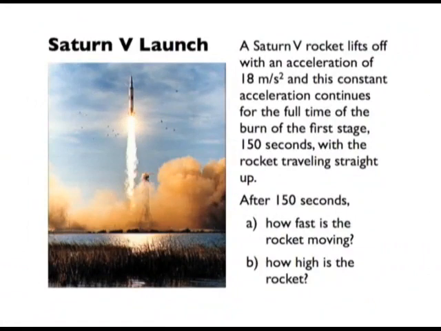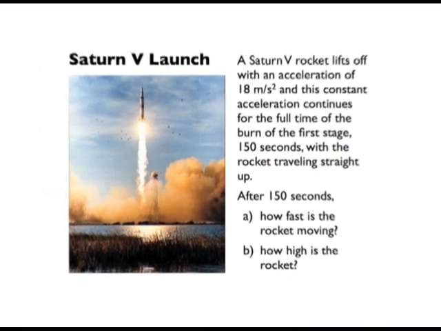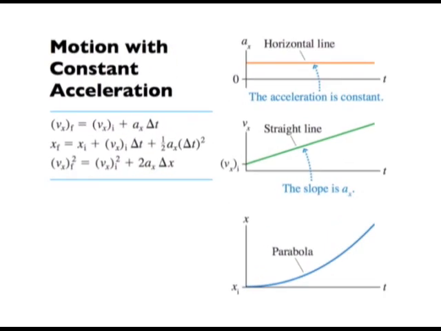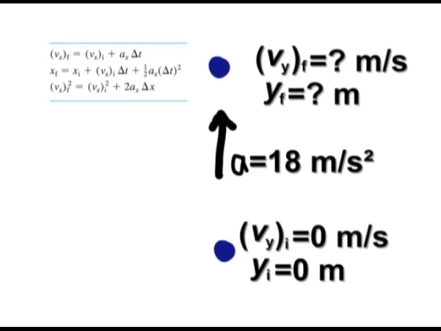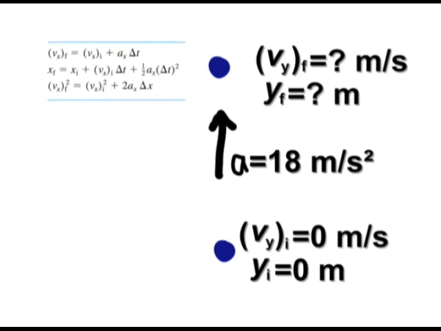Next up, we're going to solve some equations. And there's two pieces that we're asked to find. The first piece, if we look back, is how fast is the rocket moving? B, how high is the rocket? Well, heavens to Betsy, we've got equations that will help us with that. So if I go back a couple of slides, look at that. Final velocity is equal to initial velocity plus acceleration times time. Then I go up to where I've drawn my picture. Can I say final velocity is equal to the initial velocity plus acceleration times time? That's it, right? Acceleration times Δt.